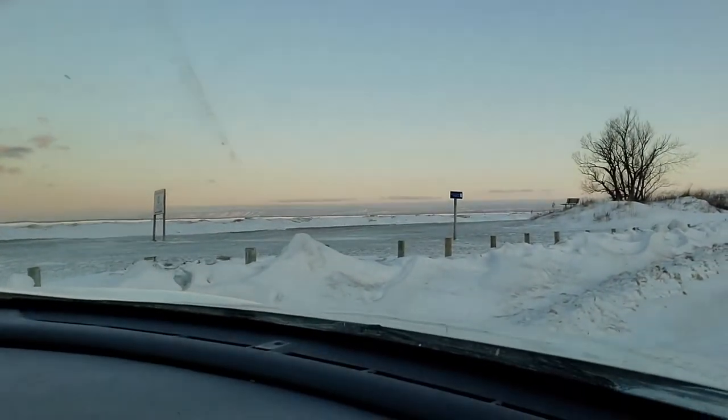Well, brr. I made it back to the car here, and we're just warming up a little bit before I go. It's cold, but yeah, the light never really materialized, as you can see — it's faded to white on the other side of the bay, and the sun's creeping across the bay towards me. Didn't get anything here unfortunately, but it is only 7:28 a.m. here in Ontario right now on the 21st of February, so we are going to carry on and see what else we can find.